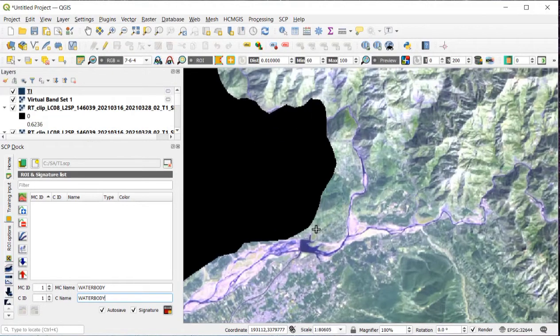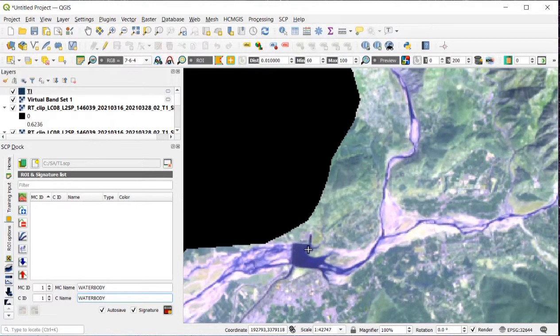Here as you can see this color, this indicates my water body. I'll just click on this, create ROI polygon, then left click and create points, and then to close the polygon just right click.